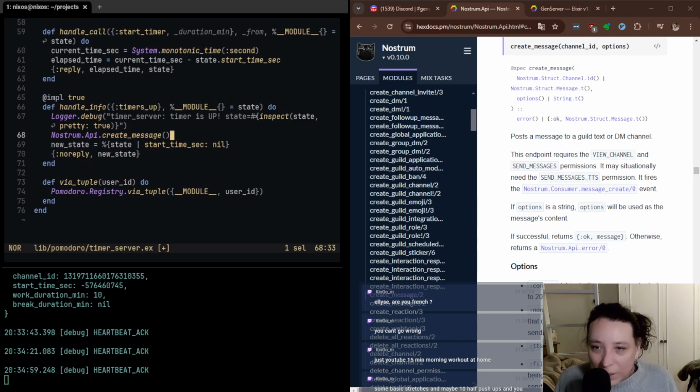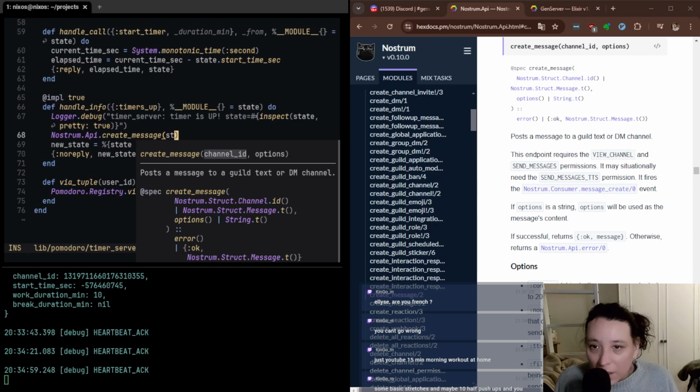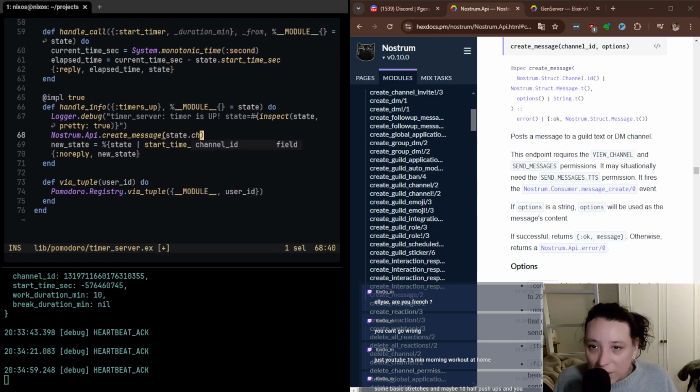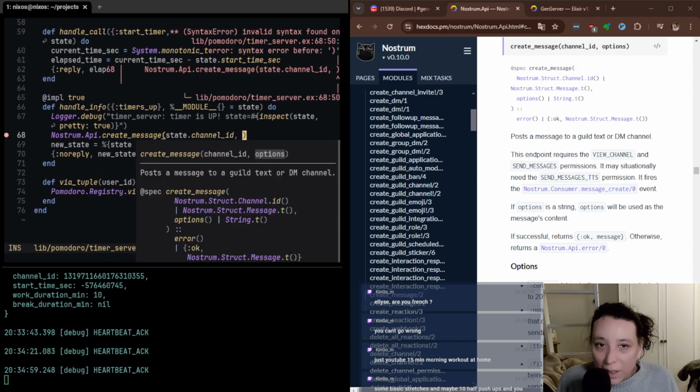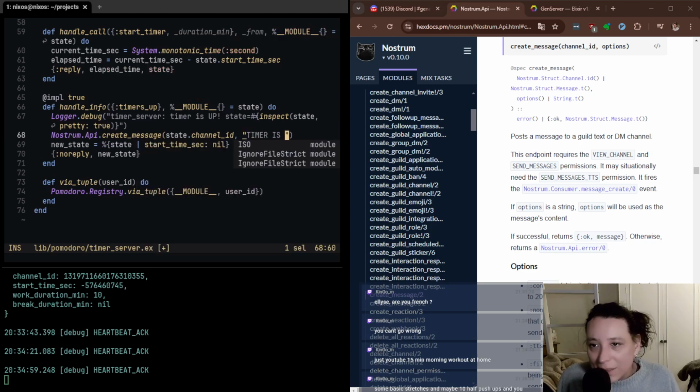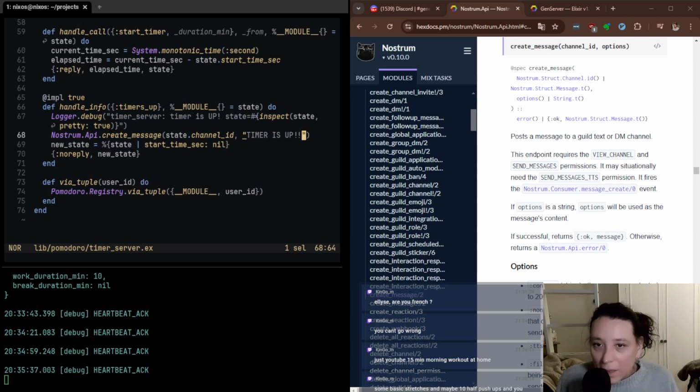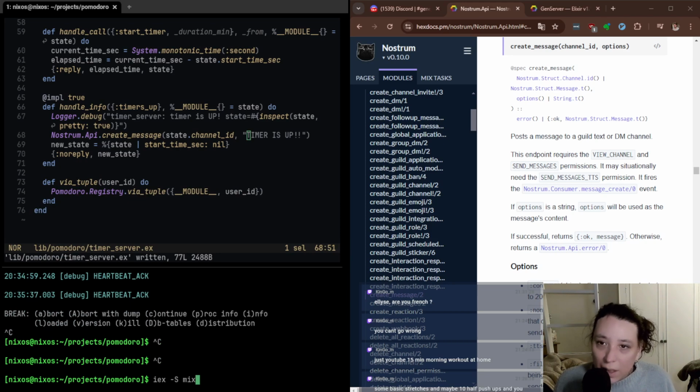And that will allow me to use autocomplete here so it can see channel ID. So there is the channel ID, and then we can give it a message. So, timer is up, right? So we'll do this. This is the simplest kind of message. We can make embeds, we can add buttons, we can do all sorts of stuff, but let's do the really easy version right now and just test that this works.